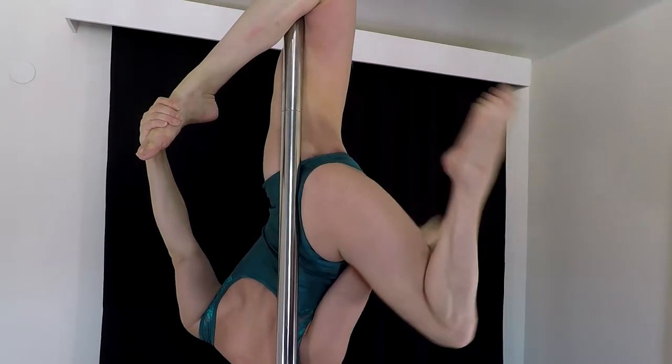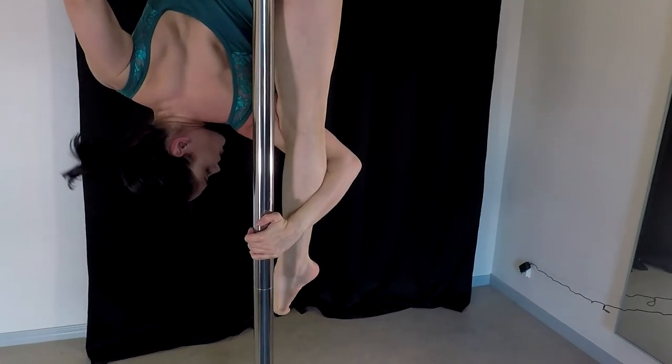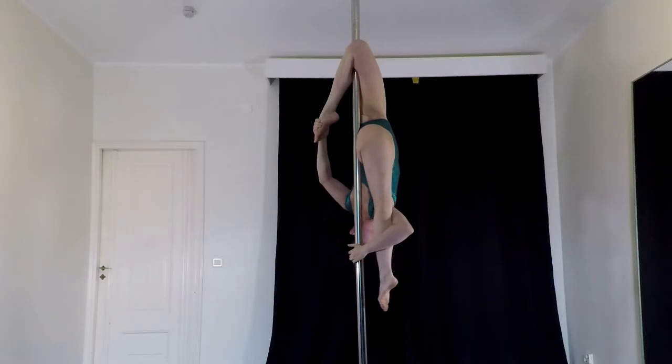But of course it's also a little bit more scary. Anyway, from there, you can bring your leg to you, take a deep breath, empty your lungs, and then you can bring your leg as close as possible to you until you reach the pole with your hand. That's the final shape, and it's so beautiful.